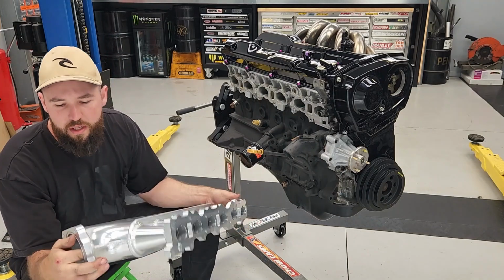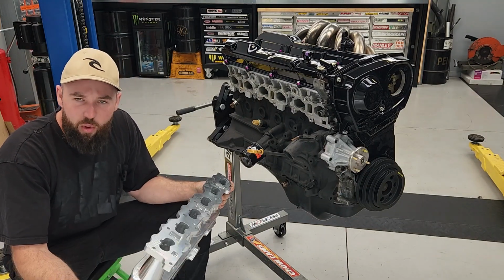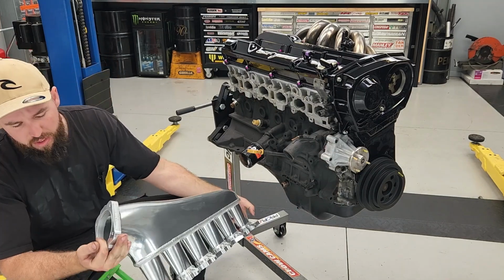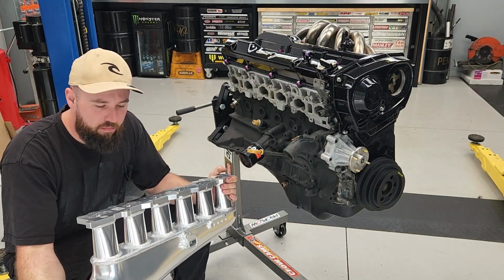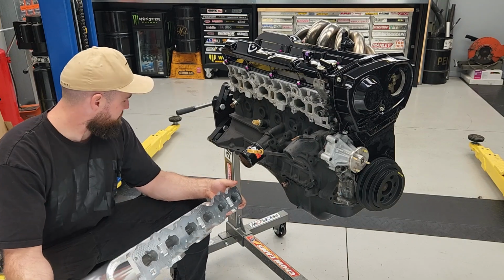Going to be installing this race tune intake manifold as well. So this one comes as a full kit with a rail, all the bolts and hardware that you're going to need. So it seems like a decent quality kit. It's on your cheaper side, but it does the job. Haven't heard of anything bad about them. So let's go chuck that on.